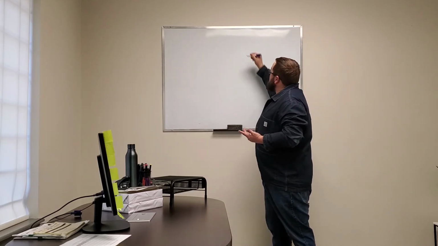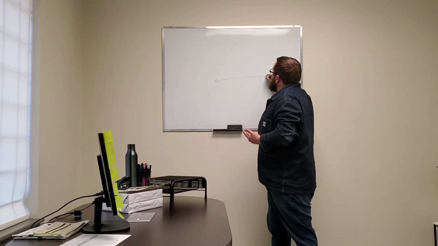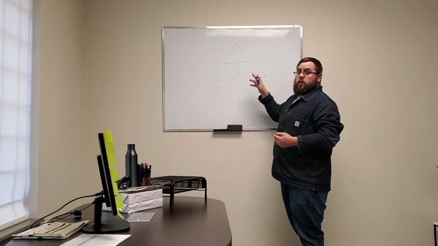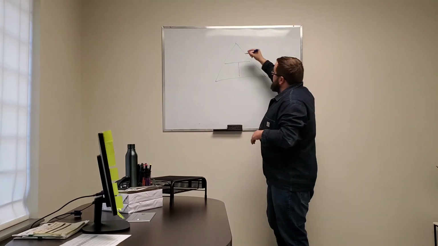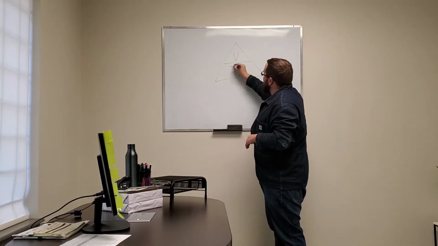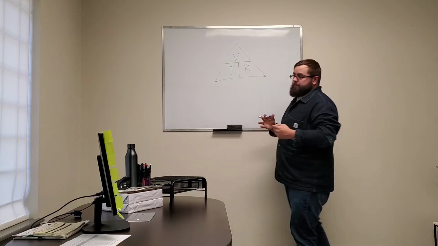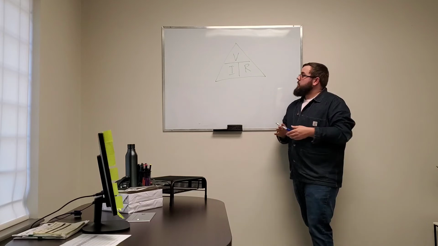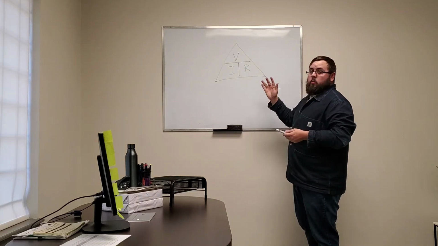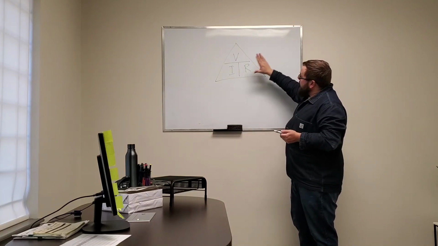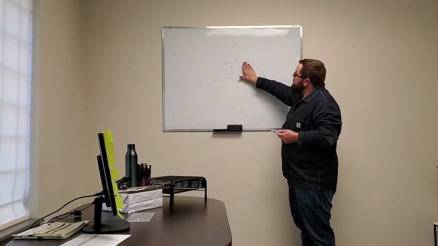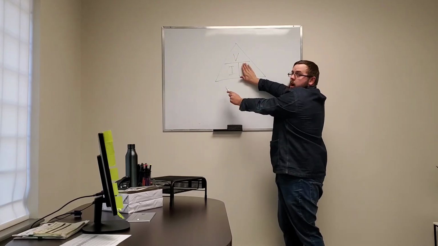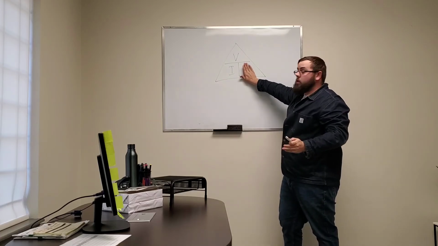So what we're going to do is I'm going to draw this triangle, and I'm going to break it up like this. This triangle gets broken up into 3 parts, so we've got 3 variables: V, I, and R. Whenever you're asked to find something, in that case we were trying to find R, we're going to cover R up and look at the formula to see what's left. V over I. Done. That's the formula we're going to have to use.